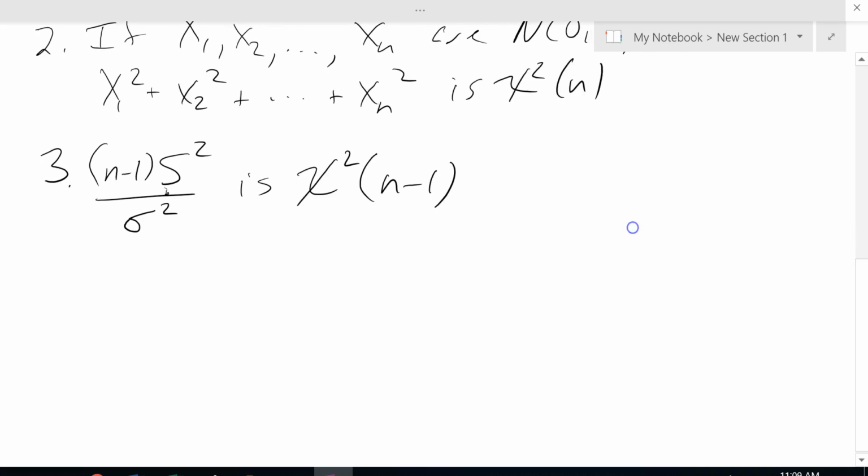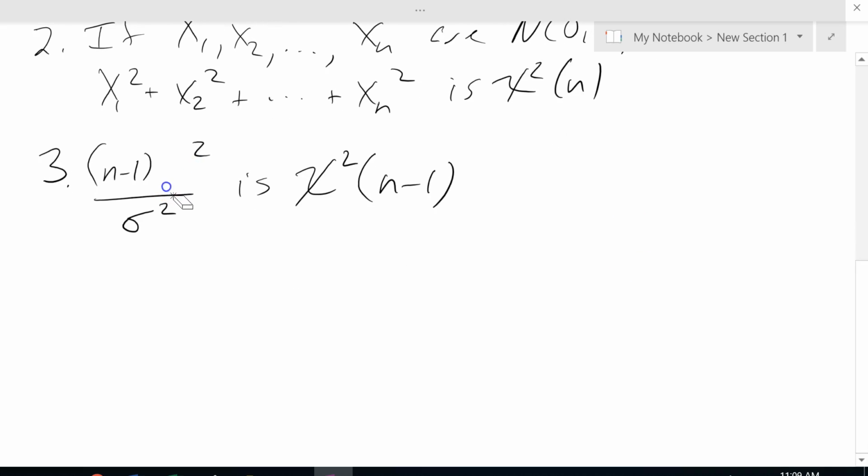It was chi-squared, and on the other side we had sigma squared in the denominator. Exactly. And it was the fact that the sample mean and the sample variance are actually independent random variables that let us get to that, to be able to do it that way.